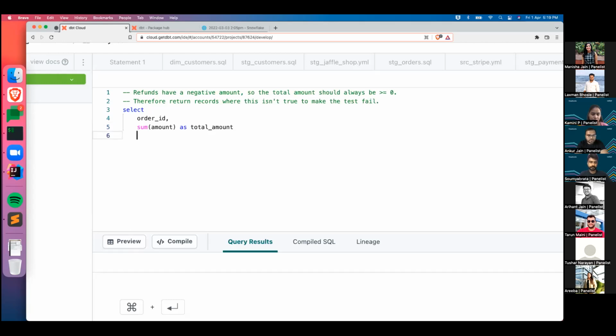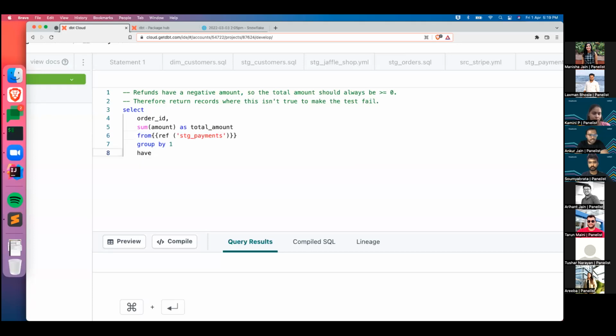And since we have already created this table, so we'll use the reference template over here from Jinja, which says ref. And we know we're talking about the payments table because it's an amount. Right. It's the payments table. And we group it by 1, since we need the sum of all this.